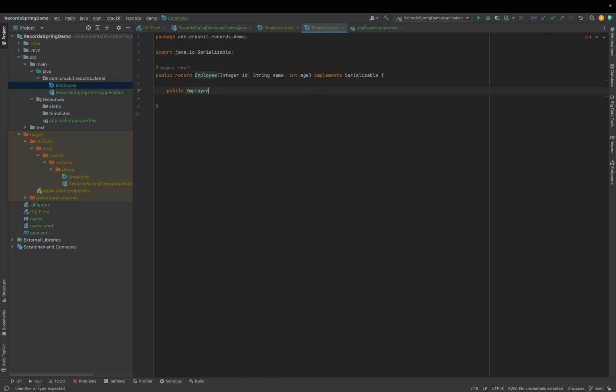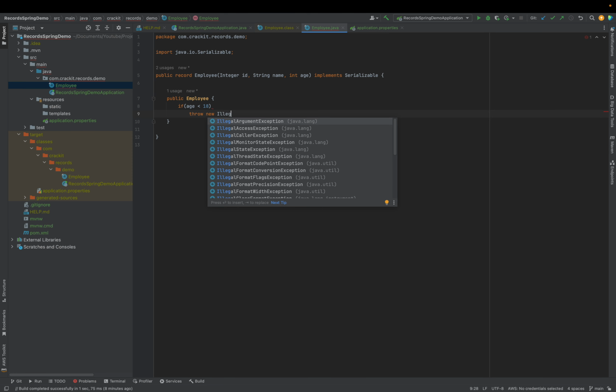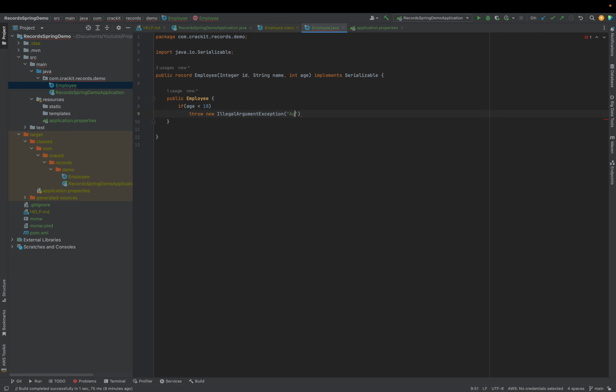I need to create a public Employee, and if age is less than 18, then throw an IllegalArgumentException with the message "Age should be greater than 18". Now let's try to run this program and see what happens.